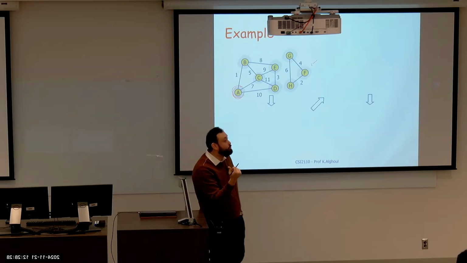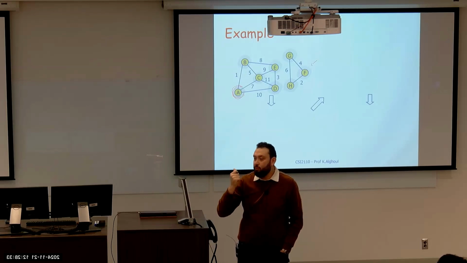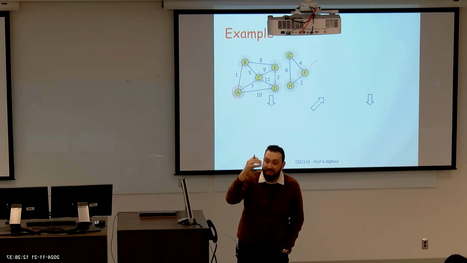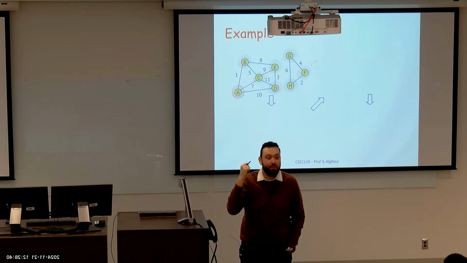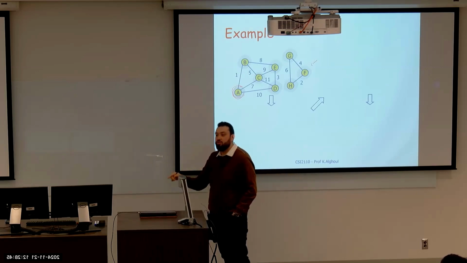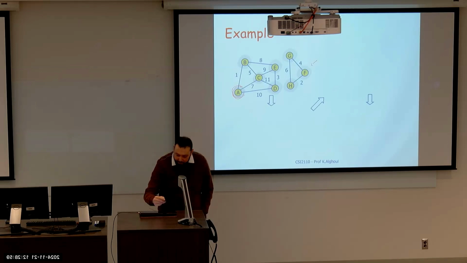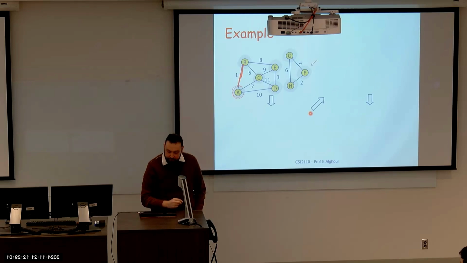So it's still a priority queue. The difference between this priority queue and the priority queue of the other ones is that those have the nodes inside it. Here, we have a priority queue of the edges. So we're going to store all the edges inside the priority queue. And if I'm looking at the minimum, it's going to be the minimum weight of the edges. So which one is the minimum weight? Maybe AB. So that will be the first one.